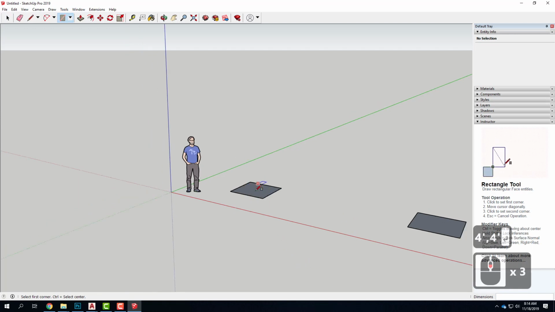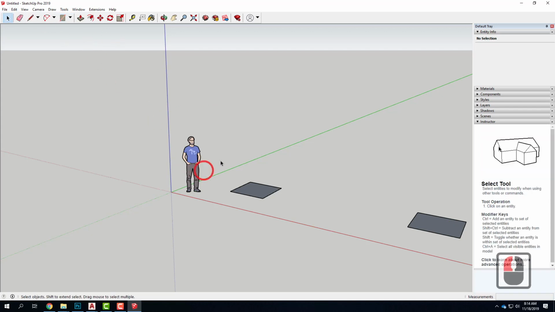Do you guys see that? This is 4 feet by 4 feet. This is also 4 feet by 4 feet. It just gets really skewed when it gets to the edges. So I like to point that out as something that you have to get used to when working in SketchUp, because the closer you are to the origin or the center of your view, the more accurate it's going to look. So just something to be aware of. It's a quirk that's in SketchUp.